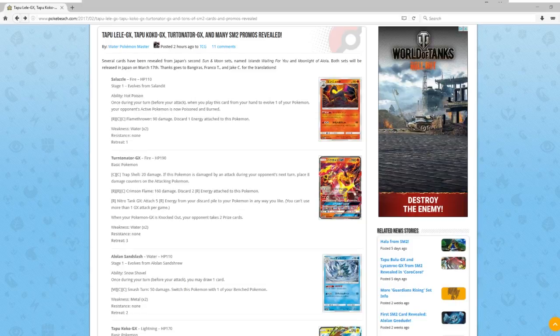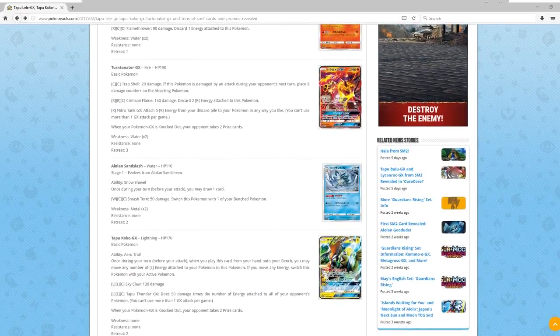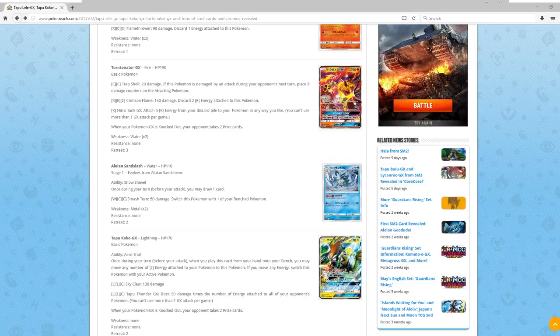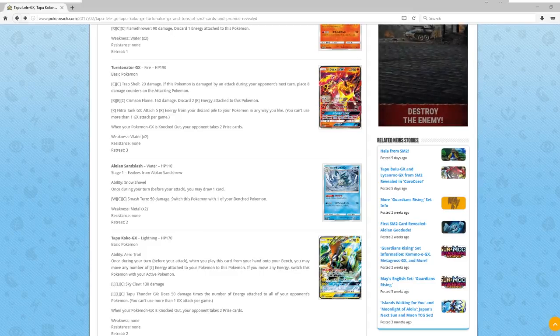So the first couple cards I want to go over are some GXs that I think are going to be really good. Honestly, all these GXs are kind of mind blowing, to be honest. The GX attacks, every time I read them, I'm just like, oh my gosh. But then I have to remind myself that it's a once per game kind of thing, not a once per Pokemon, but a once per game mechanic. So, otherwise, these attacks are just kind of out of this world.